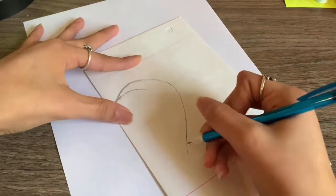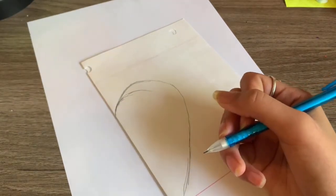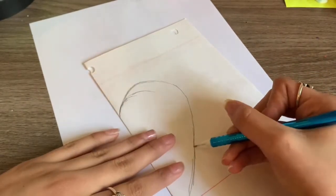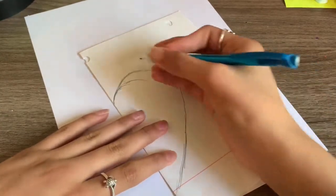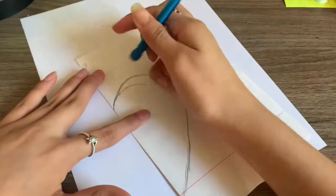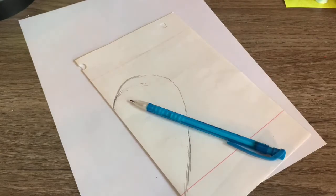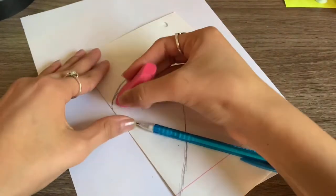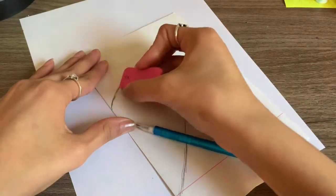And I'm just drawing the heart, and it looks super cool. Obviously, you can see that I messed up on the first part, so that's why I went over with it. So here I am, making the heart shape because you're going to need this in the middle. Let me get my big eraser actually so I can erase this, so you guys don't get confused.